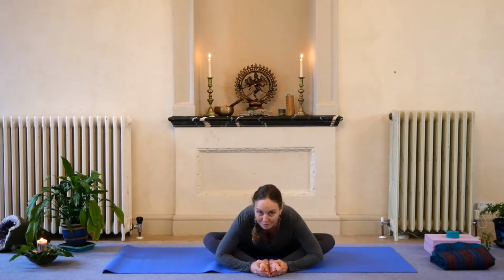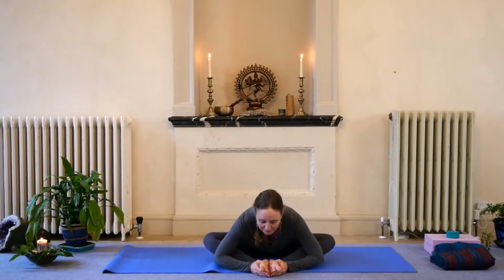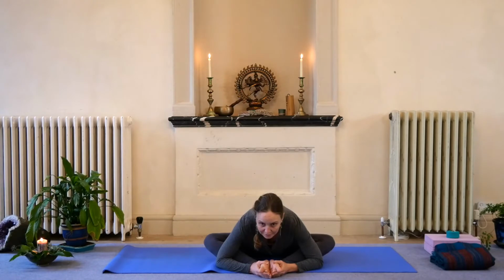Inhale, lengthening, and exhale, gently softening. So you'll just be coming as far down as you can. Remember, it's morning, so it will just take as long as it takes to stretch out muscles. So we don't want to force anything. We're just being as gentle, soft, easy as we can on our bodies, being kind to our bodies.